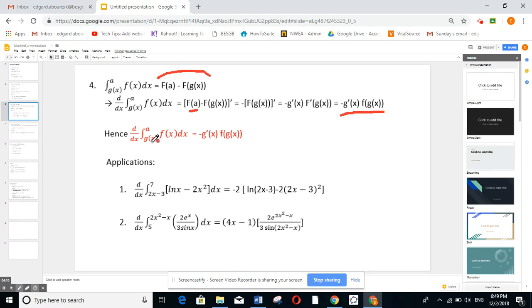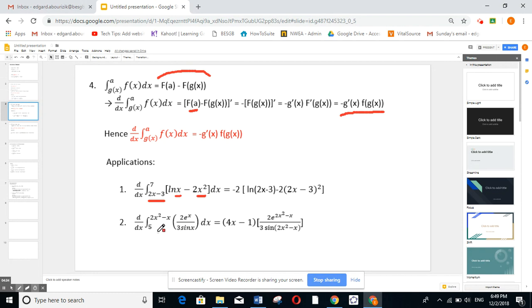So if I have a constant, the same as the one we did up, but we put before what? Minus. So let us take this application. I have a constant up and I have a variable down. So I put minus first of all. Derivative of 2x minus 3 is minus 2. I replace every x here by 2x minus 3. You can see then 2x minus 3 minus 2 into 2x minus 3 square.